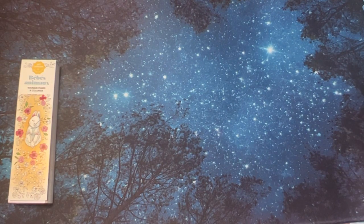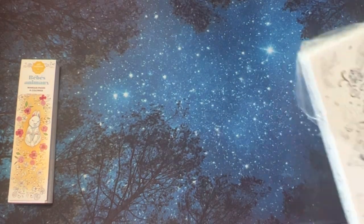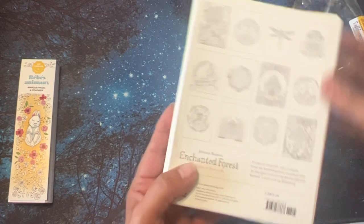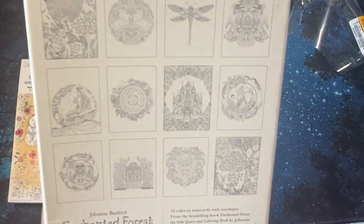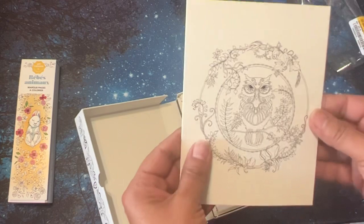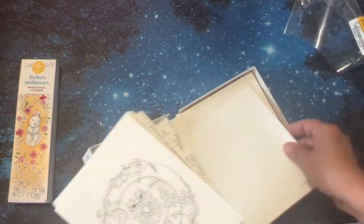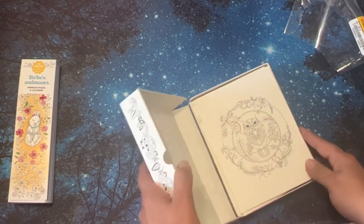How about if we do my Half Price Books haul — I kind of bought a lot of stuff there. Look at this pile. So I got these — they're $5.99 — the Enchanted Forest 12 Color-and-Note Cards. There are 12 altogether — one of each, I believe. I'll show you the back and what they look like. They're blank and I was thinking maybe gel pens. They come with the envelope — this is really cute, it has a little decorative design.